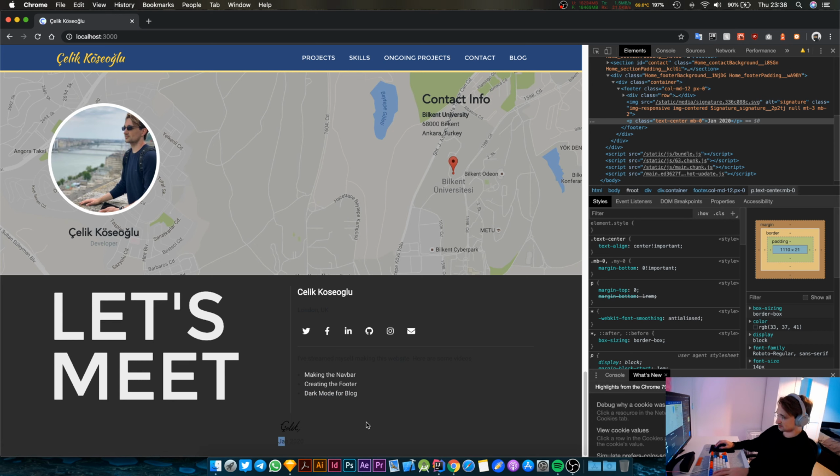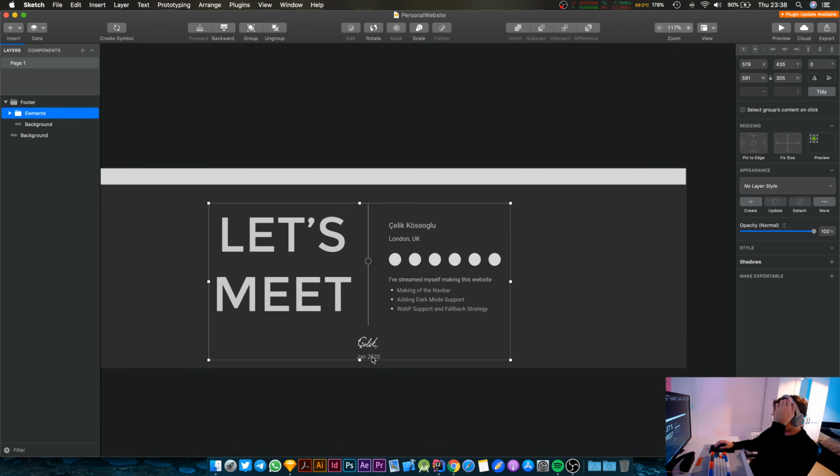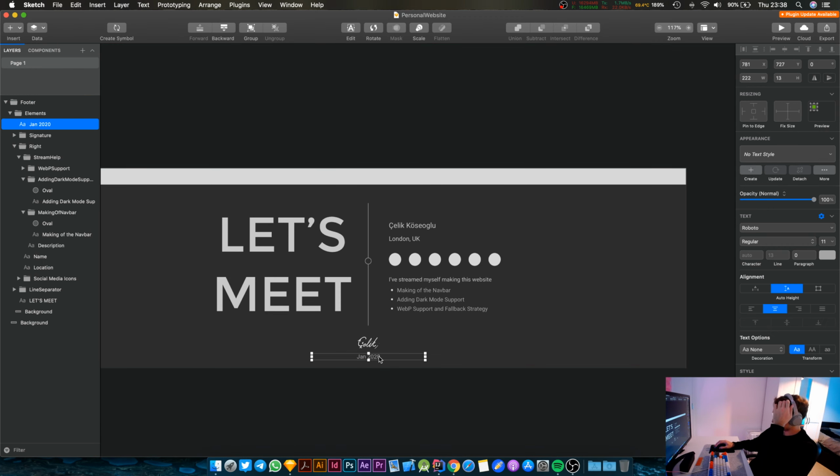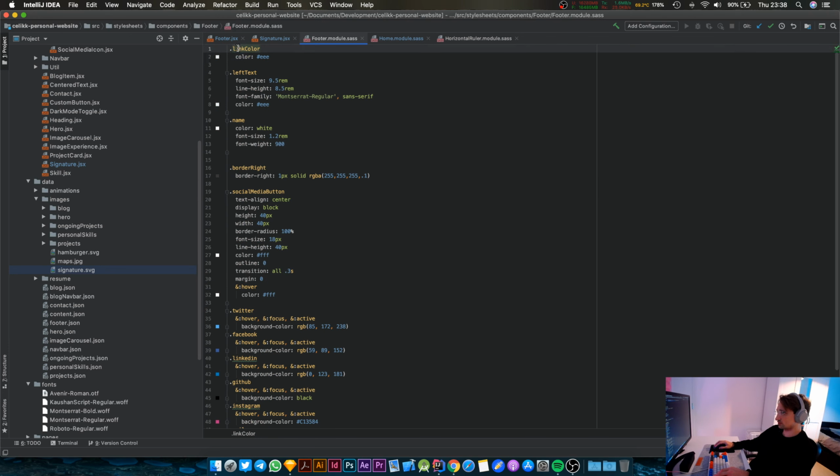This text, let's see that text color. What text color did I use for that? This is what's the color there? This is A6. Where do I use this link color?